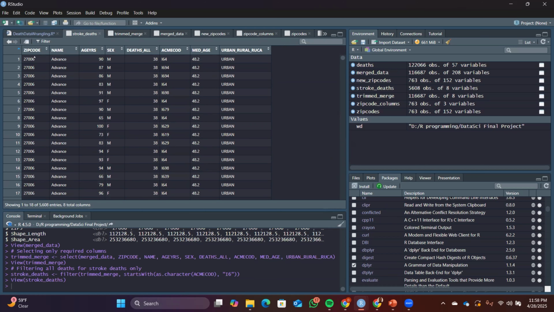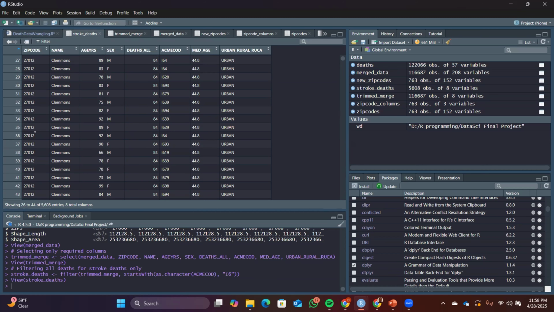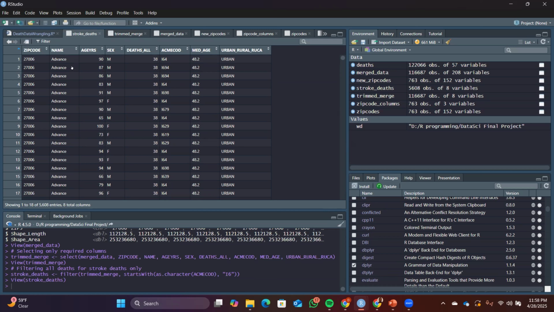But next up, we want to summarize this and have just one zip code, and then possibly as we do the summarize, we have an average of the years, and then average of the total deaths, and then pick one because all these represent stroke deaths. So just pick the first one, and pick the first one for this one as well for each zip code or city or county or area.